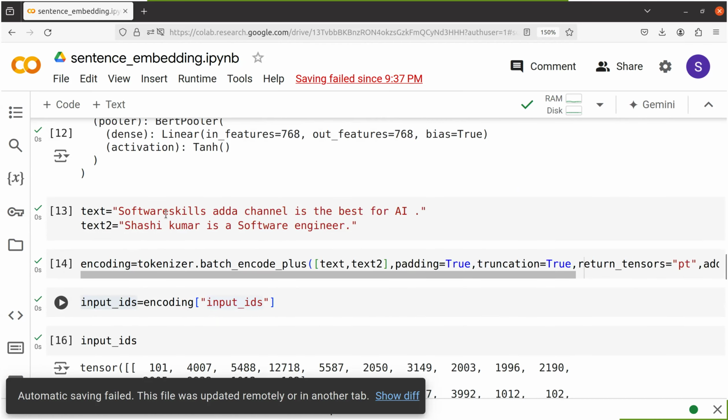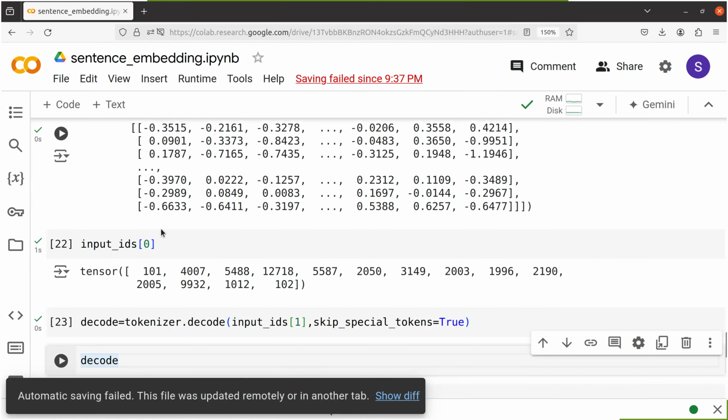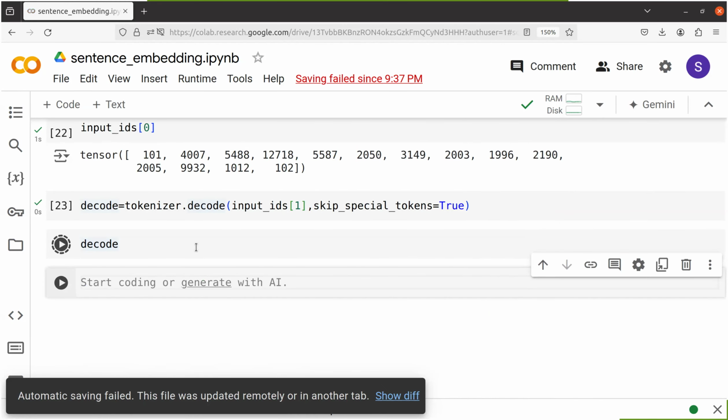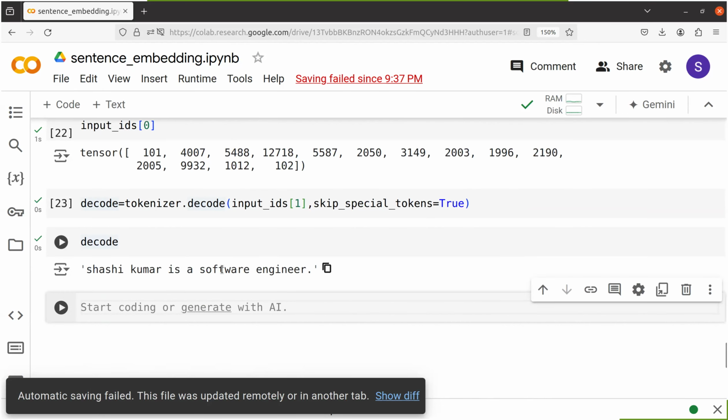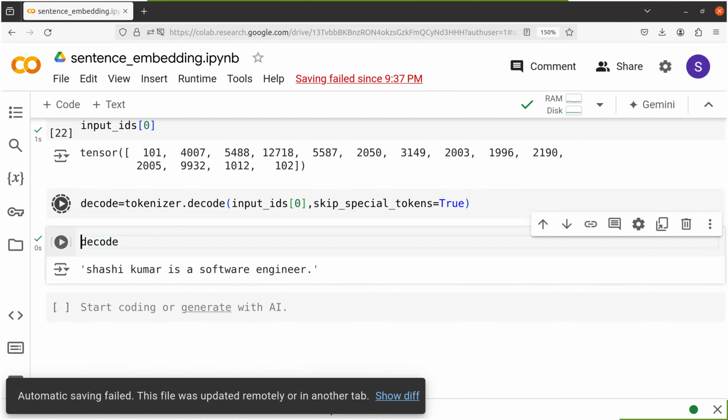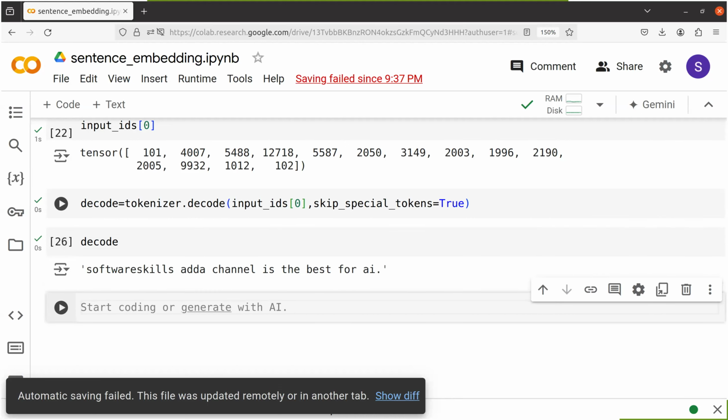This value is text 2, because we are passing the input IDs of the second one, so this is "Kumar is a software engineer". And whenever we pass the first index, we get the first one. Decode is nothing but we can convert the integers back to the text.